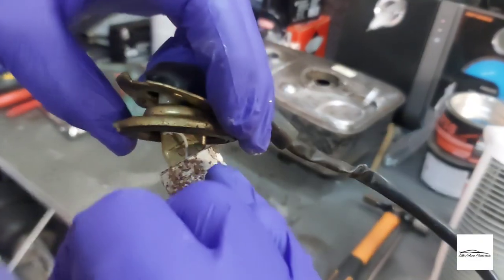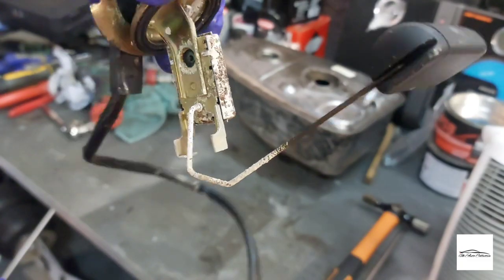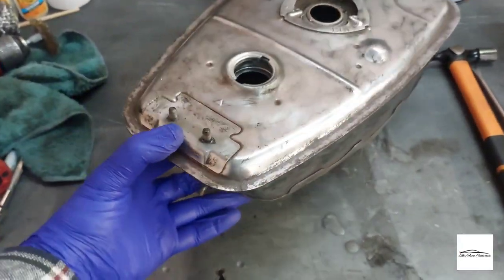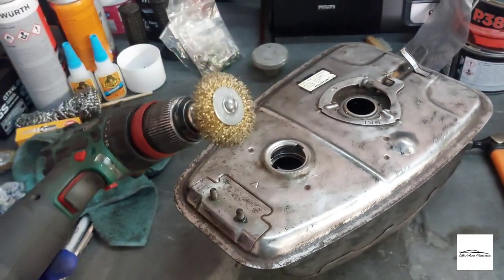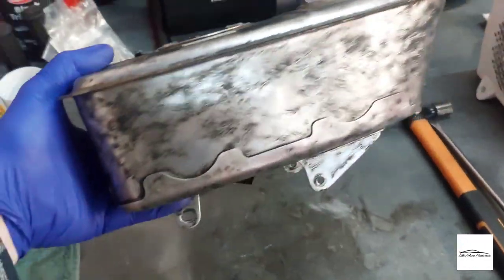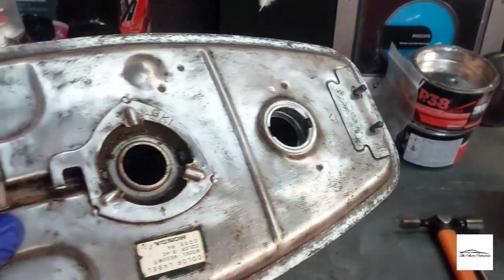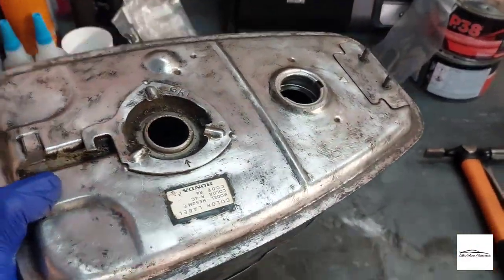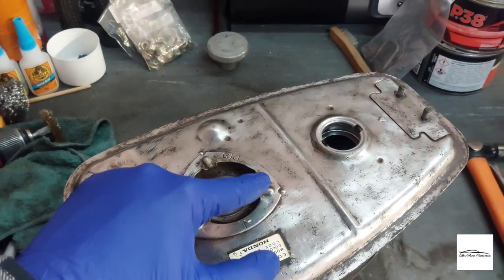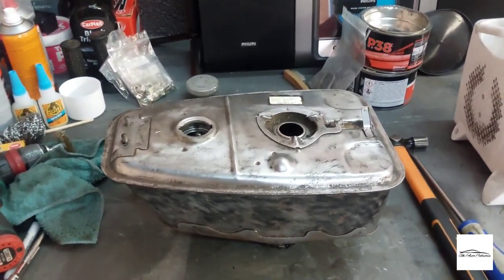The fuel sender has a little bit of corrosion but it does operate correctly — I'll clean it up as best I can. After about an hour going over it with my drill and a little brass brush, it's surprisingly in really good condition — next to no rust. The surface rust just came off really easily, the metal itself is in really good condition. Just finishing off getting the paint off around the label, masking that up, and cleaning inside.